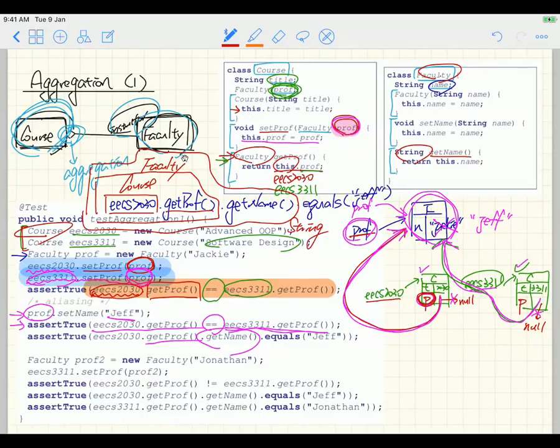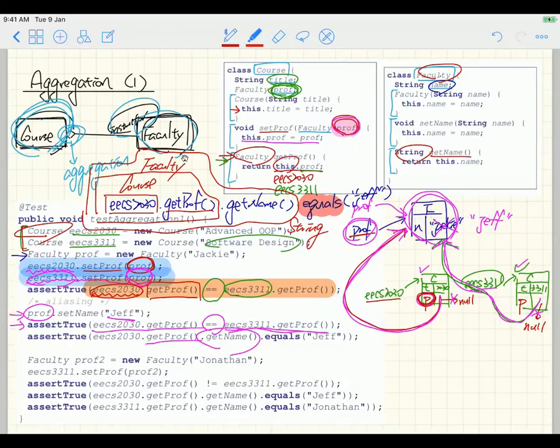So a possible question for me could be, when I try to call this long expression here, what's going to be the version of the equals method I'll be calling? In this case, would it be the equals method from course, from faculty, or from something else? In this case, on the string class, right?